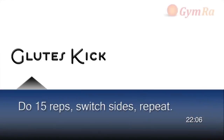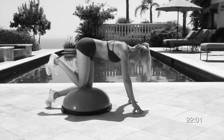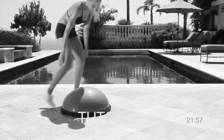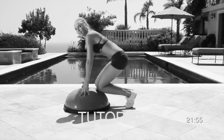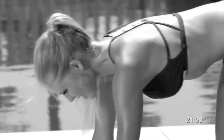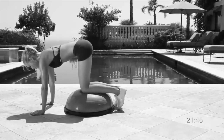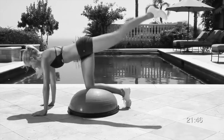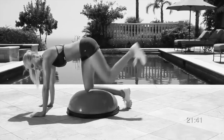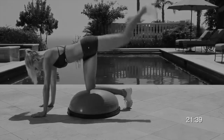Now we're going to do some glute kicks. Get on all fours with your knees slightly off the center of the round side of the ball, legs hip width apart and knees directly under your hips, resting on your toes. Your arms should be shoulder width apart and your wrists under your shoulders. Keep one leg at a 90 degree angle as you raise your other leg behind you as high as you can. Squeeze your glutes on the way up. Your back should remain perfectly still with a neutral spine. 3, 2, 1, begin.